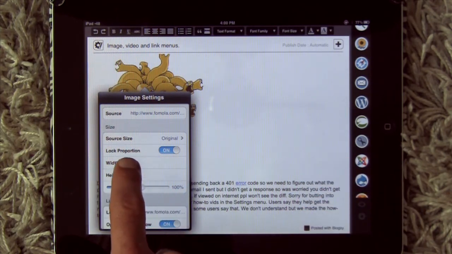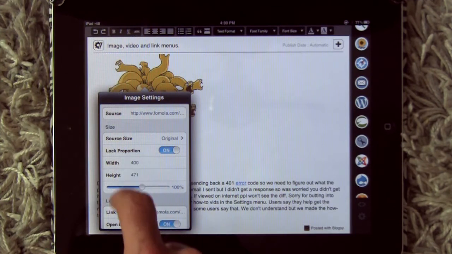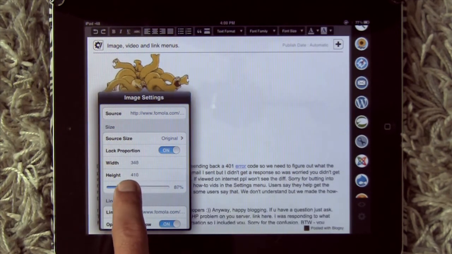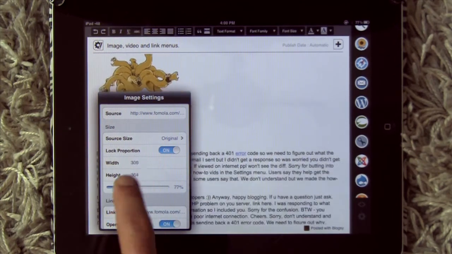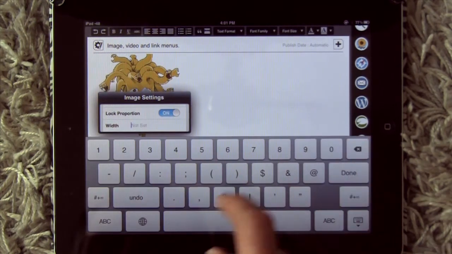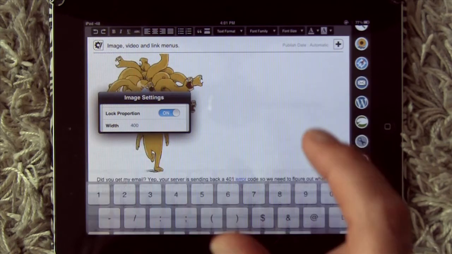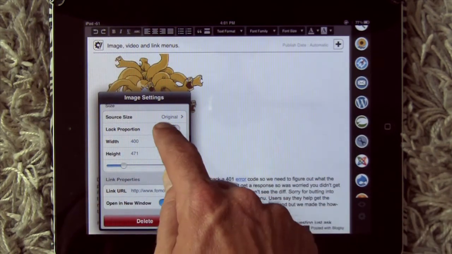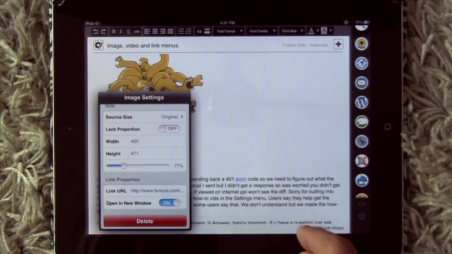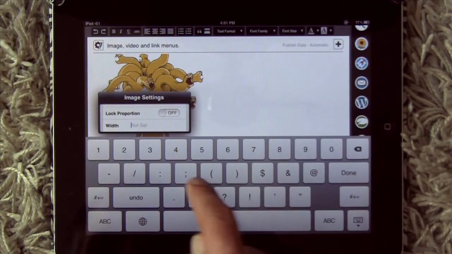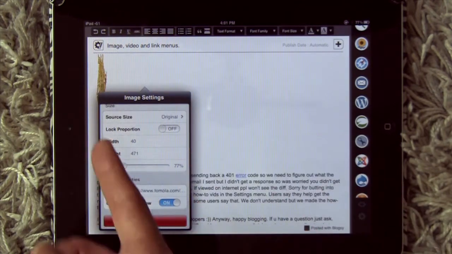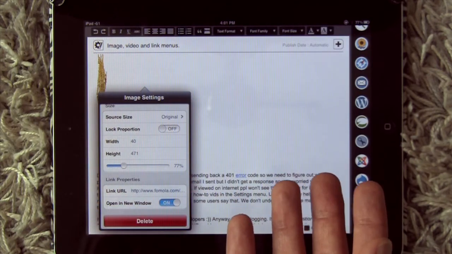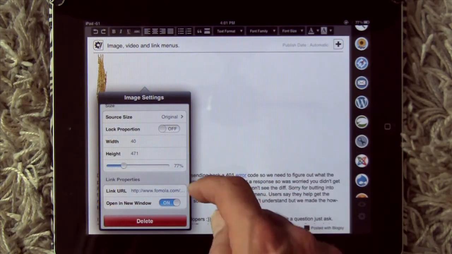Okay, so here you can lock proportions or not for your different image sizes. So if you have a slider, you can use the slider to set your image sizes. You can actually set it through here, 400 done, and set the size, and I'll set both. Or you can distort it if you turn this off, and let's say we do this down to 40. So it'll really distort your image if you'd rather distort. It's really up to you.